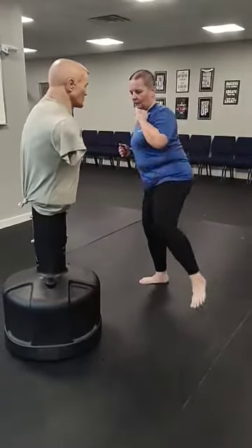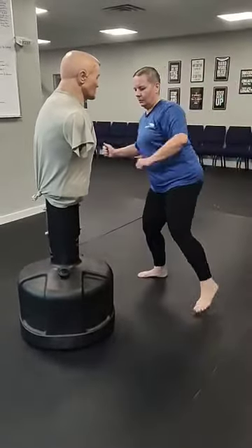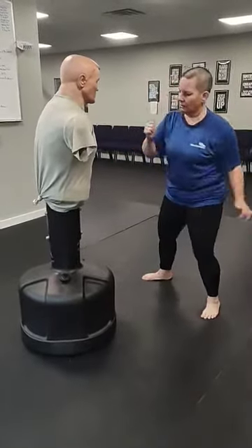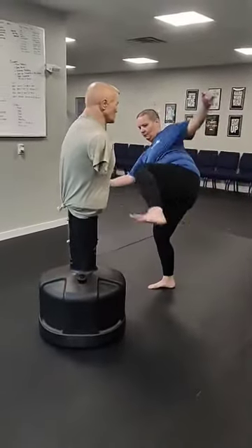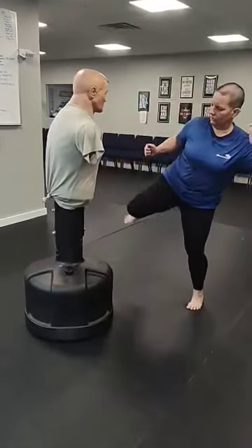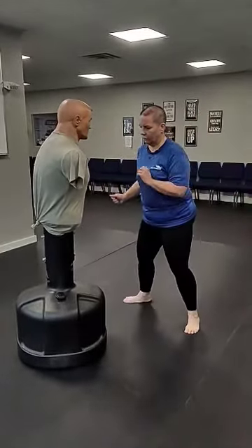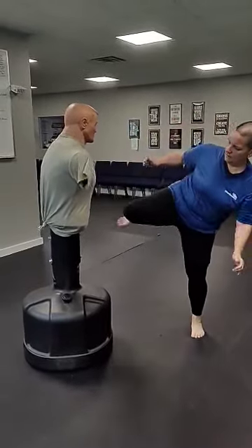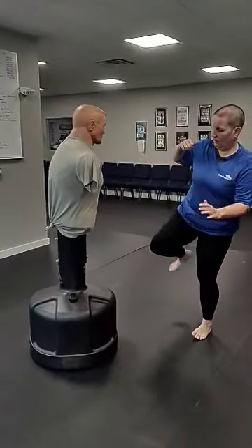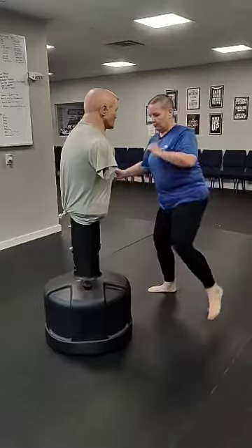We've changed the drill from the front kick to the round kick. For rehab purposes, this is post-surgical and post-physical therapy work. She's already done what she was told by the doctor; they've released her from care. She's working on balance, and you'll notice that one leg she's a little bit more stable, one leg a little more wobbly — that's the supporting muscles we're trying to build. You should experience some of that if you've got any atrophy from the surgery. Notice she's kicking with the ball of the foot. The supporting leg is getting some exercise and she's working her balance.